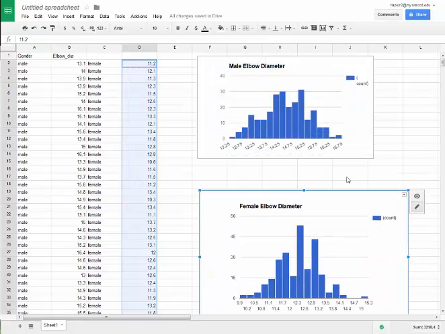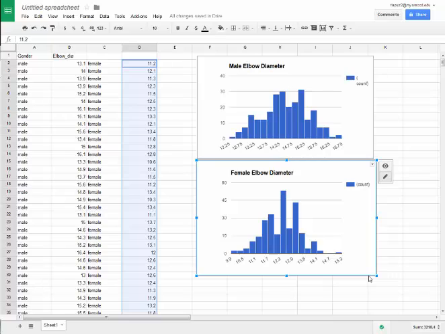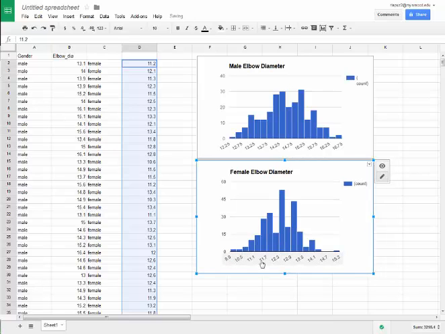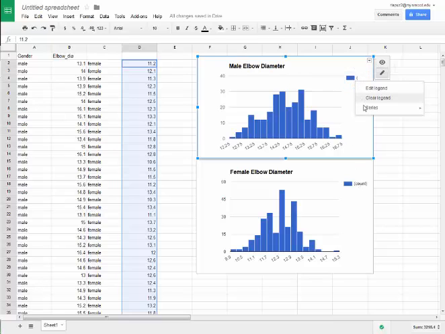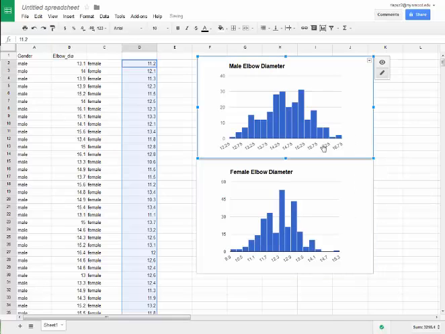Alright, so now I have these two, and if I put them side by side-ish and on top of each other, I see that this goes from 9.9 to 15.3, this goes 12.5 to 16.75. So let's get rid of this legend just so it's out of the way. It's not that big of a deal, but let me just clear that out so I can try to maximize my space here. So we want the same starting point and same bucket size.